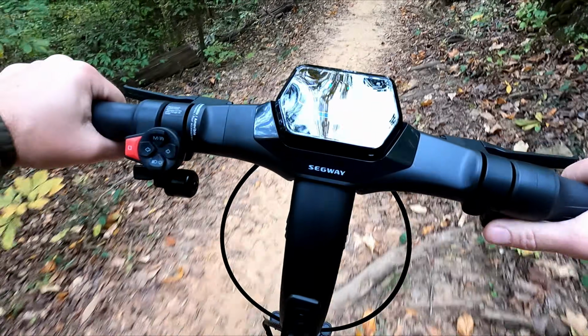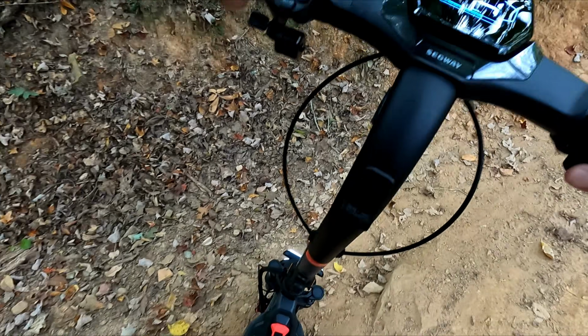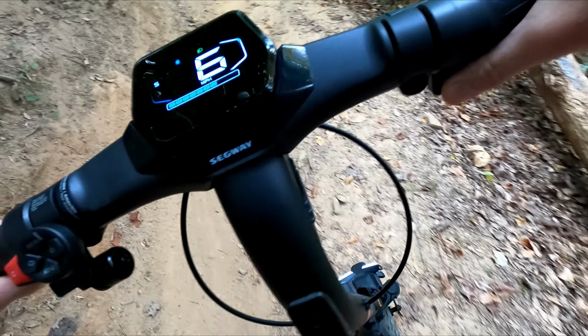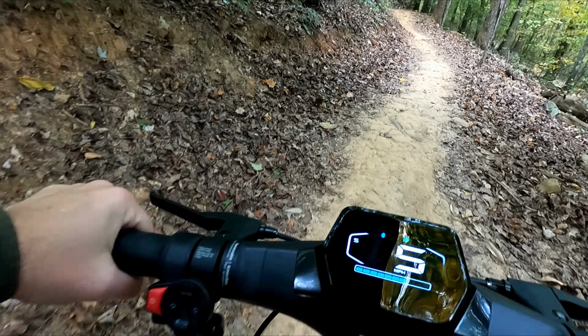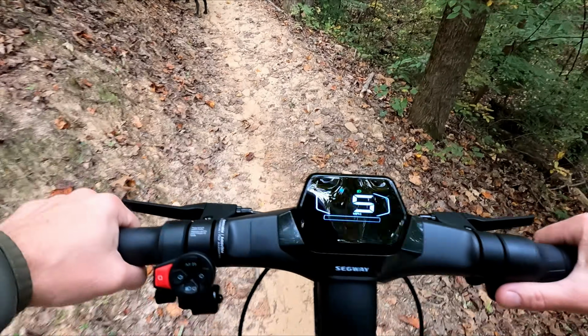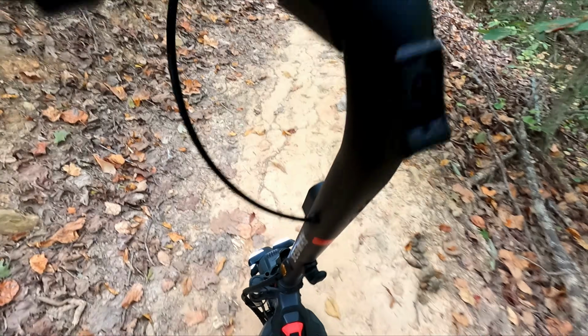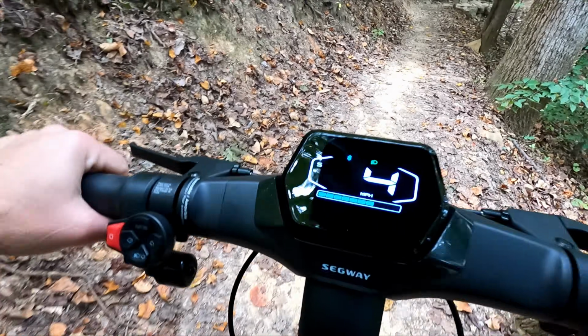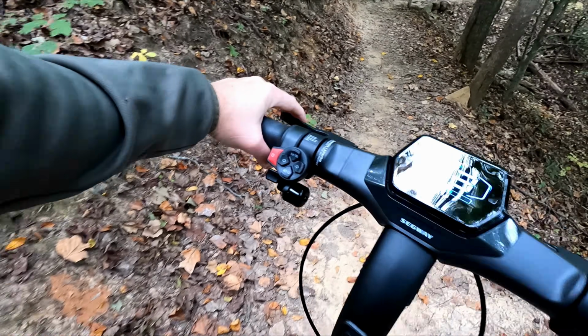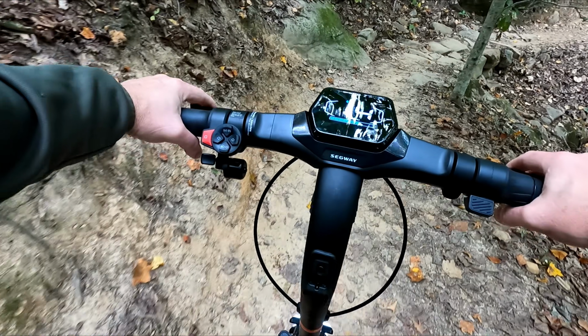And the tires had good traction. A couple times I got a little slippage when I was climbing some steeper hills. But one thing I did learn early on is to turn off your traction control, because it will kind of cut out as you're going through any kind of loose terrain, and you lose power. I didn't like it, so I just turned off traction control completely.